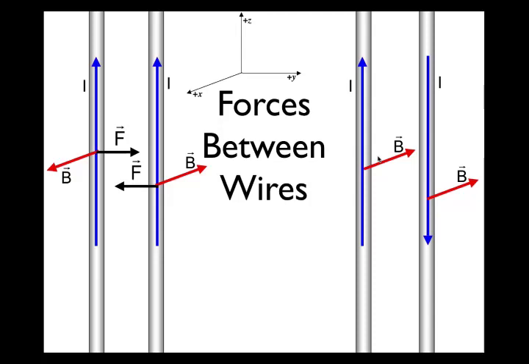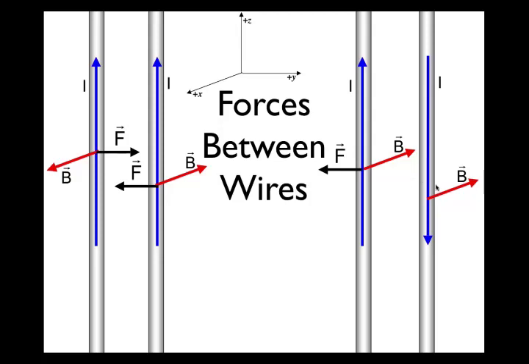Now we switch back to the force right-hand rule and think about what the direction of the forces are on each of those wires. If I look at the left-hand wire and I orient the fingers of my hand in the direction of the current, up toward the top of the screen, and then I curl those fingers in the direction of the magnetic field, which is into the plane of the screen, the thumb on my right hand is pointing to the left, and that's the direction of the force on that wire due to the magnetic field created by the other wire.